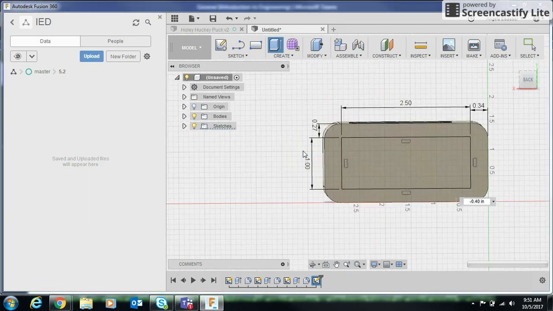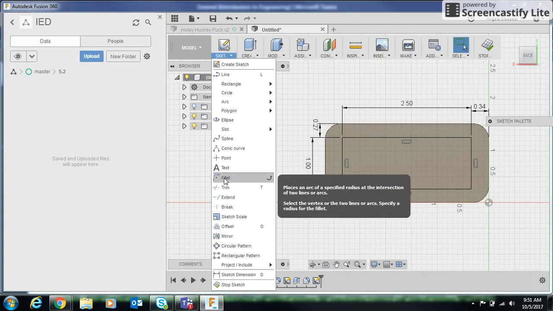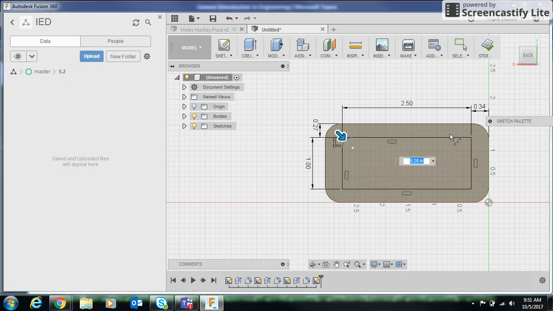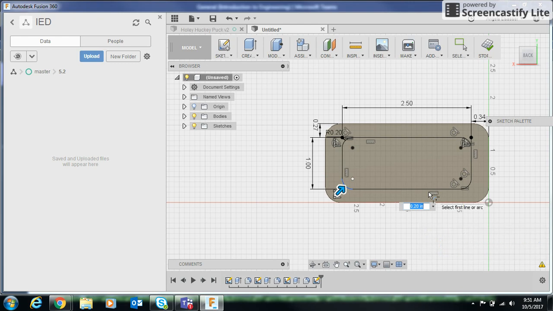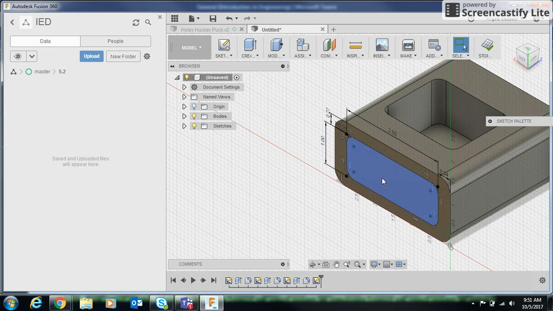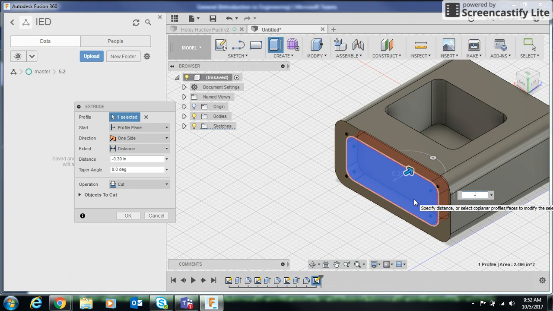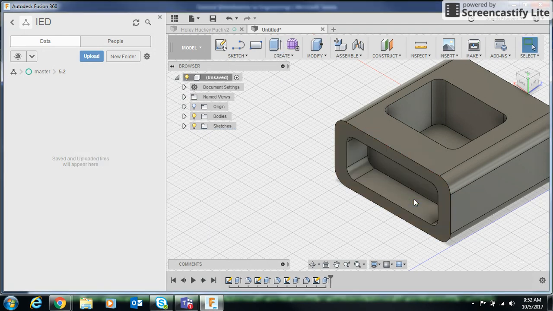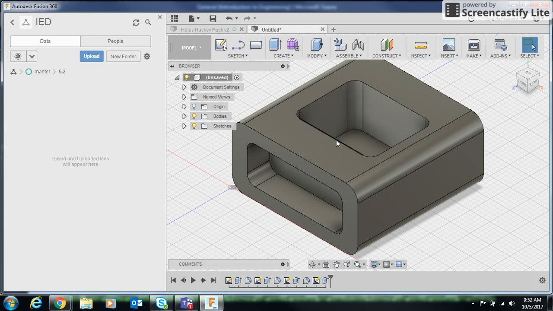Real quick, if you want, you can fillet with your sketch tools. I know we talked about this in class. You can fillet these corners before you extrude to the 0.20. If you like that better, it is literally the exact same thing as doing 3D fillet. So the 3D fillet or the sketch fillet, same thing. E for extrude, push this face in negative 0.57. Does not matter where you do the fillet. You can do the fillet on the sketch or you can do the fillet on your extrusion.